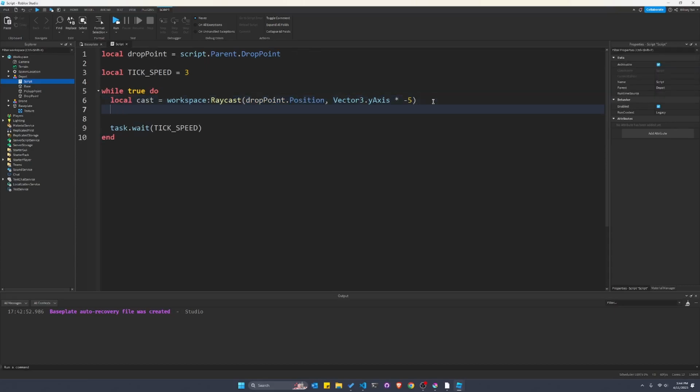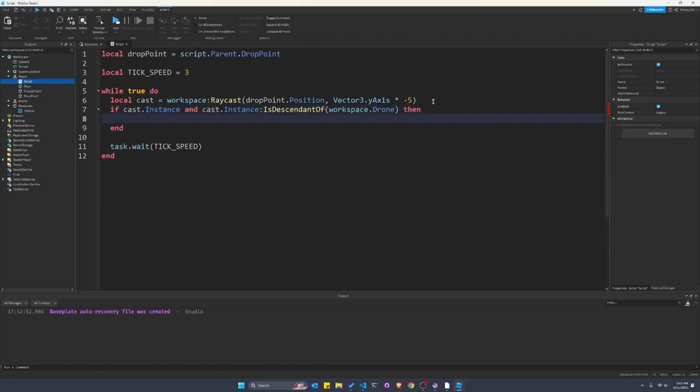And we're going to say if cast.Instance and cast.Instance is a descendant of workspace.drone, then we're going to create a new package. So this is basically saying if we detect something below us and it's a descendant of the drone, we spawn the package.